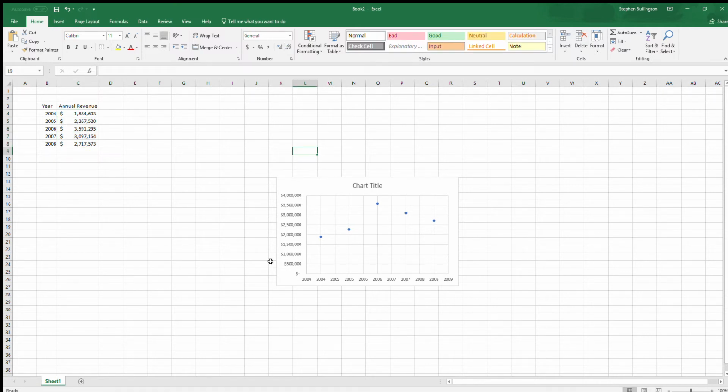All right, now let's give it these titles that we're supposed to give it. The bottom axis is going to be your year. So we need to get these titles in there first. Depending on your version of Excel, when you click the chart, if you have a new version of Excel, you're going to get this little green plus sign that floats right about here. It's going to show along with a paintbrush and an upside-down beaker looking thing.